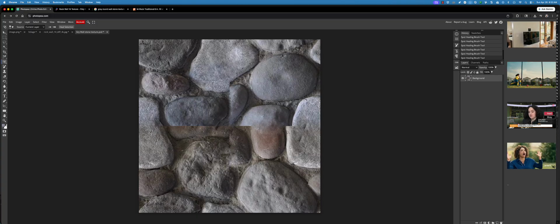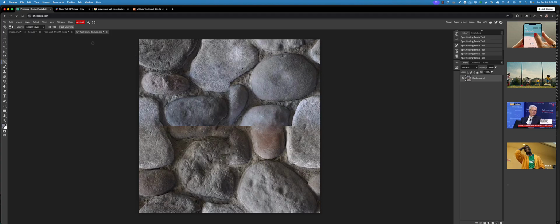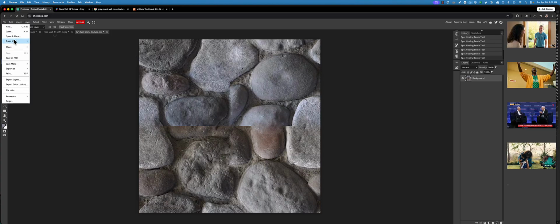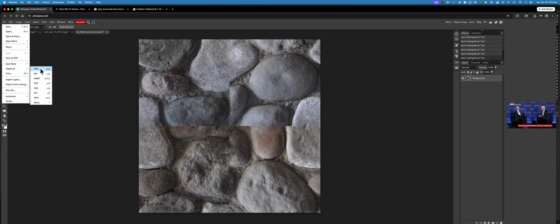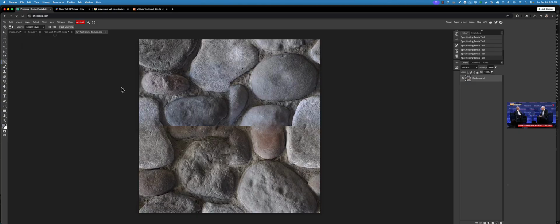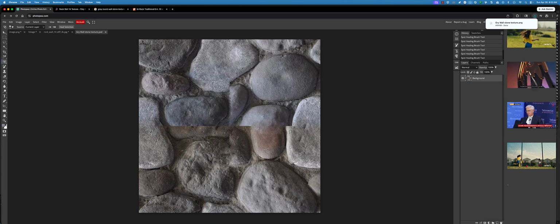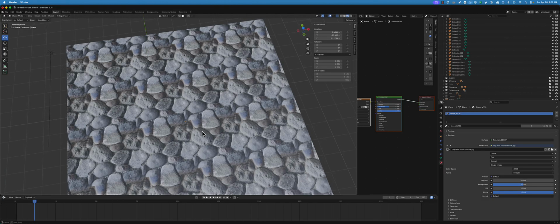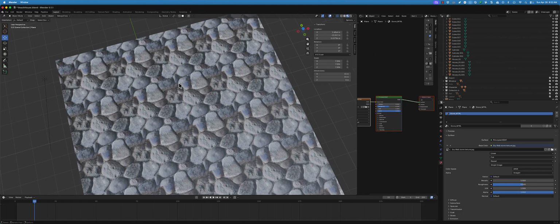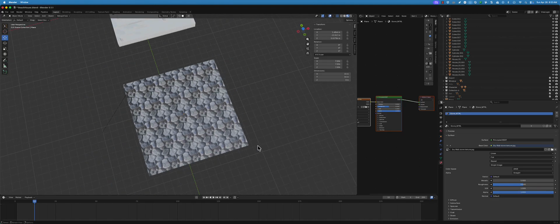And you're missing these cracks, right? So we'll talk about fixing that next. And then I go to save it again. So File, Export as PNG, Save. And then I want to just write over that same gray wall PNG that we had before. And I'll replace that. And back in Blender, you could see just by doing that, it already got rid of much of the same lines that we had before.